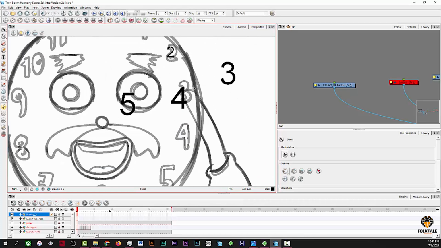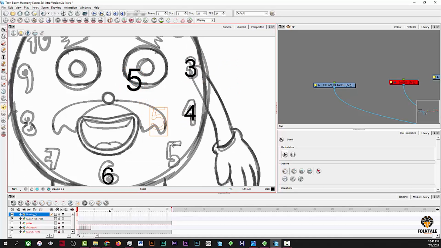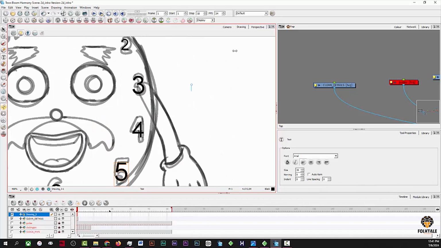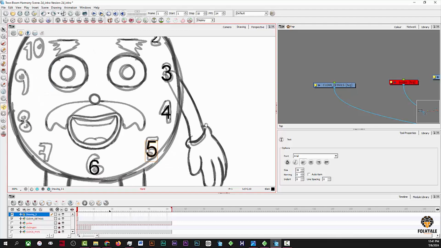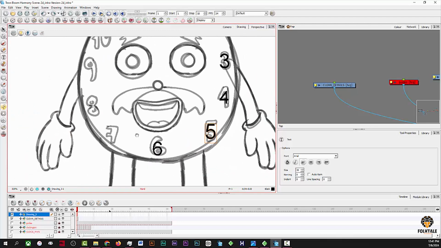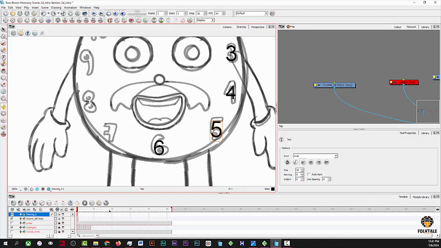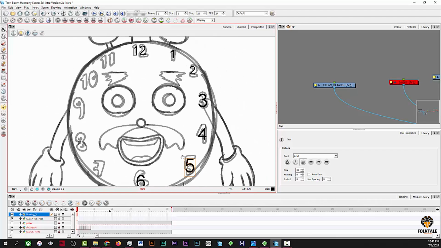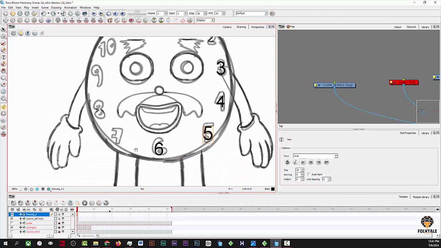Why do you keep going back to select? Because if you pick up the text, you have to go back and click on it each time you want to create a number. Yes, if I don't do that, it will remain at one spot. For example, if I create 3 and I try to, okay, I think it will work. I don't need to go to select actually. I'm not used to this text tool at all. I don't even use it in Toon Boom, but we have to use it for this class. So at least it will also make me learn more about it.